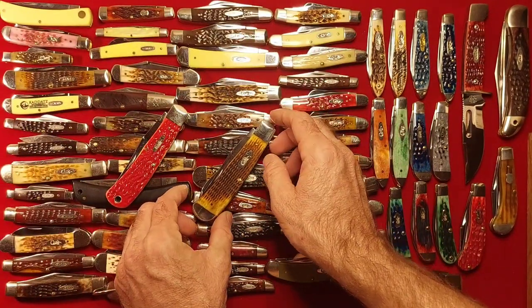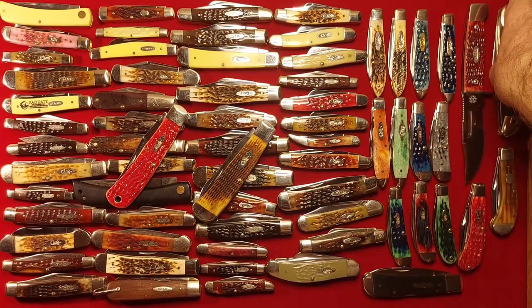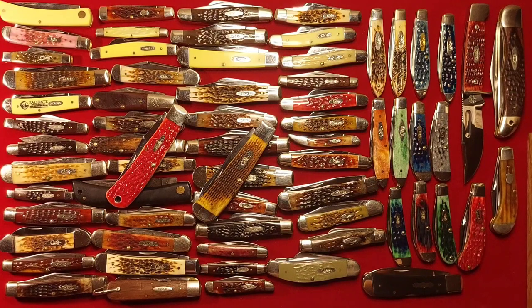All right guys, that does it. I fit every single one of my Case knives on the screen. Unbelievable. That wraps it up for my Case collection update.